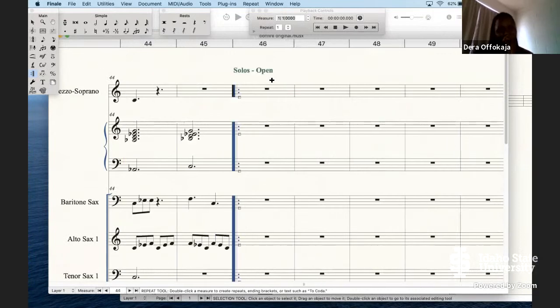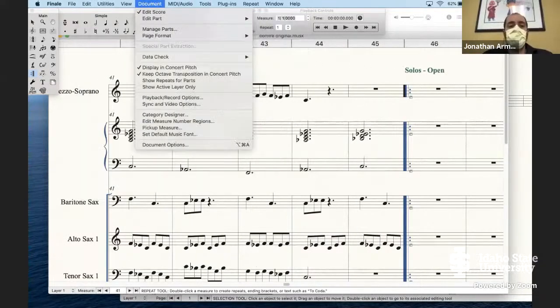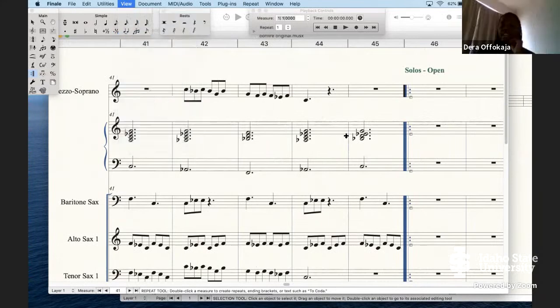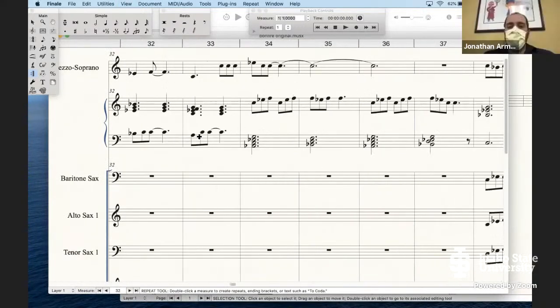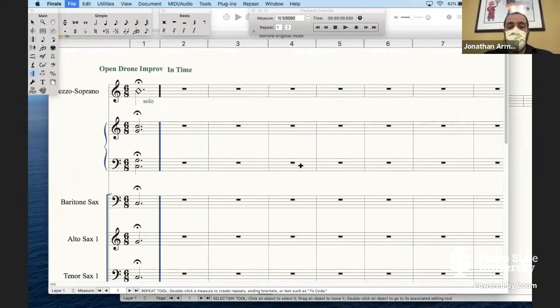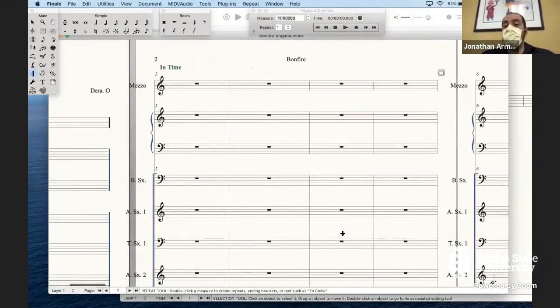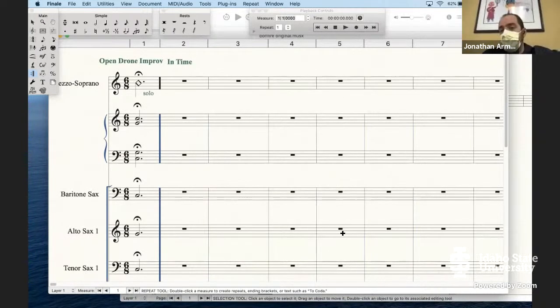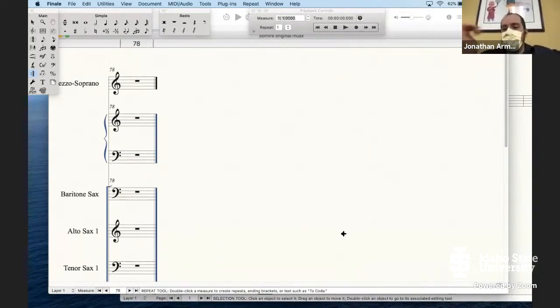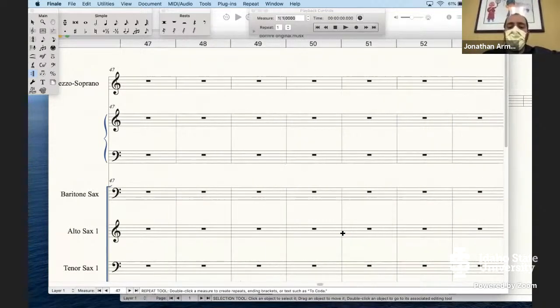Also, I like to work in scroll view as opposed to page view, which is command E for me to just go back and forth. Then when I'm done with my whole score, I go to page view and I make the score look good. But that's all editing. I just like to think in a continuum. The only downside is when you're working on a really long chart, you scroll for like 5 minutes to get to like letter X or whatever. But you're not really in that situation, so it's not a big deal. That's sort of my only big comments.